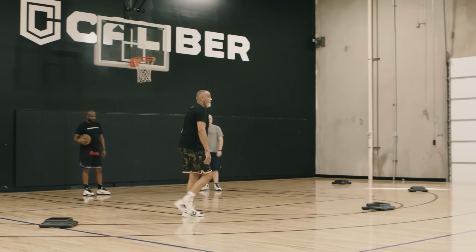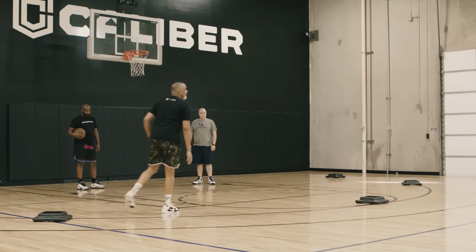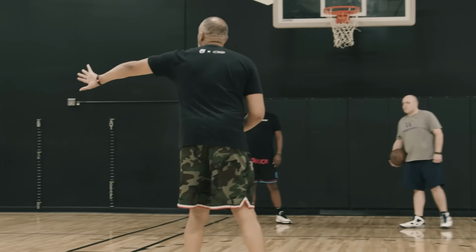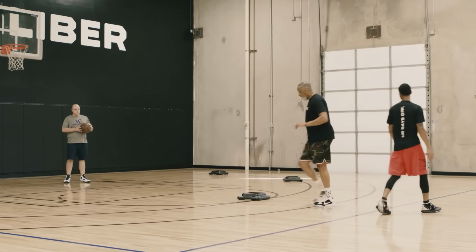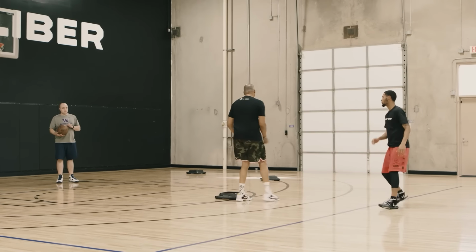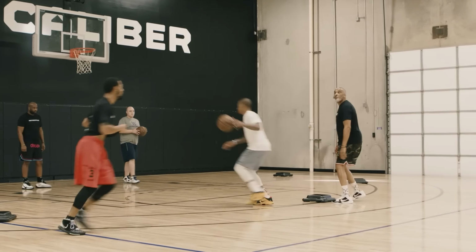Now you see how I'm pushing out. So when I attack him, IT, it doesn't matter if you cross. All I'm doing really is just getting this part, okay? On that lateral. Yep, just get warmed up. You see how you switch to your inside hand, D? Just push the dribble. The footwork doesn't change. Instead of me pushing to my inside, I want you to push away, just like we did yesterday. Don't switch it. Yep, there you go. Again, it makes sense when we get into our pick and roll.